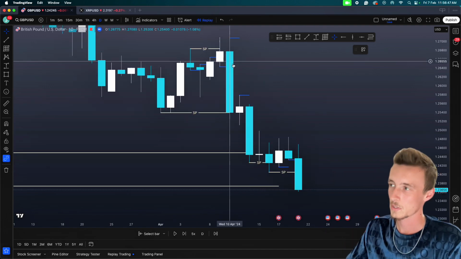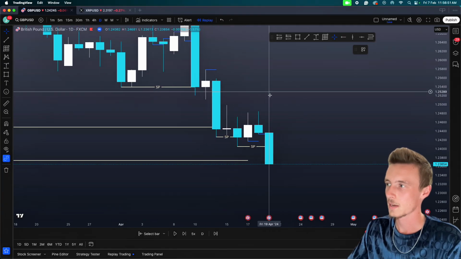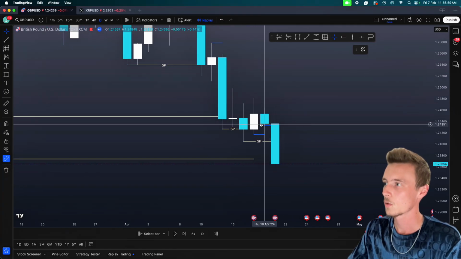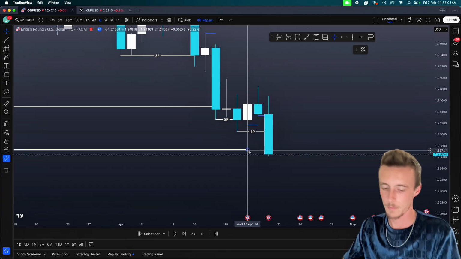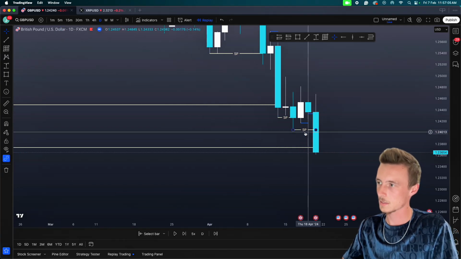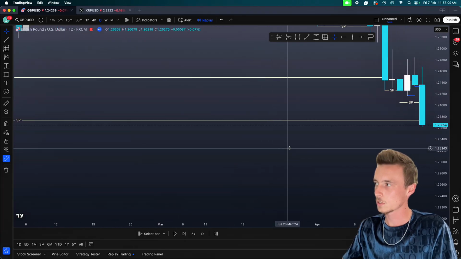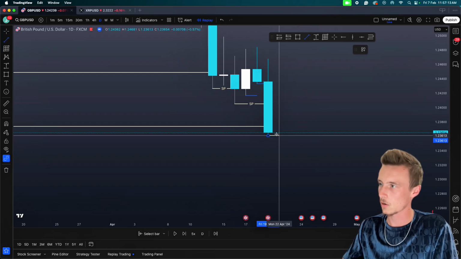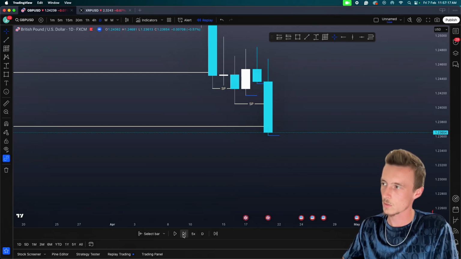So obviously through this, we would have taken that short there, we would have taken that long, we would have missed this short, but then what was it? We would have had to be pretty patient through this section. We would have had potentially a successful trade in here, but then eventually we do get that push down and we close past our swing point. We come over here, just make sure there's no other daily lows, which there is not. So closing below that swing point and below the previous day's low, giving us draw on liquidity to the downside, as well as a swing point setup.